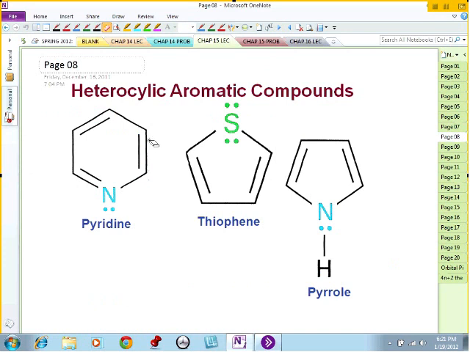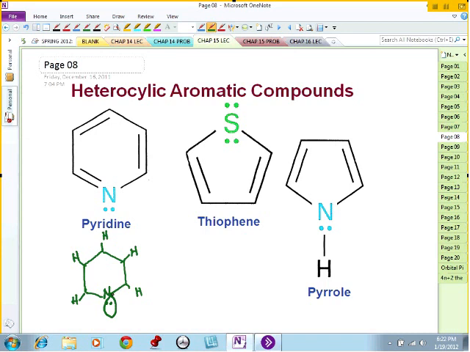Now, let's give you some other examples of aromatic molecules. Here, this molecule we call pyridine. In this particular molecule here, let me draw this molecule for you without the double bonds. Of course, each one of these carbons has a hydrogen attached to it. Okay, we also have this pair of non-bonding electrons here. Now, in this particular instance, this pair of non-bonding electrons is in an sp2 hybridized orbital. Okay, you have an sp2 hybridized orbital of nitrogen here joining with an sp2 hybridized orbital of this carbon.